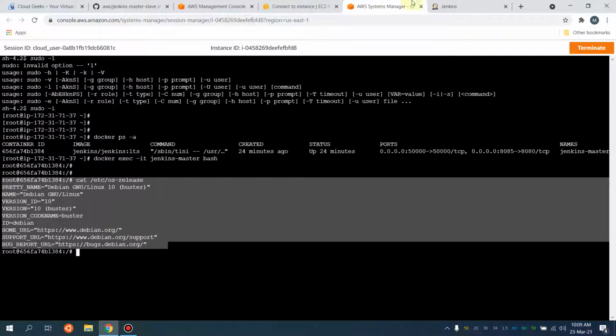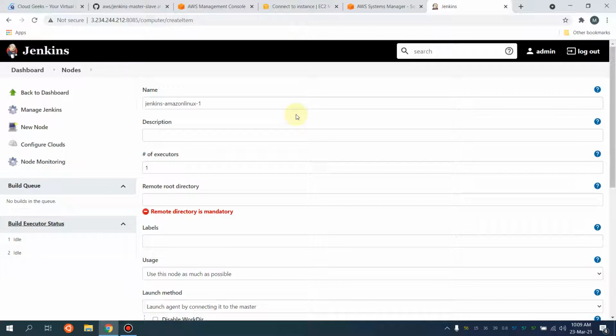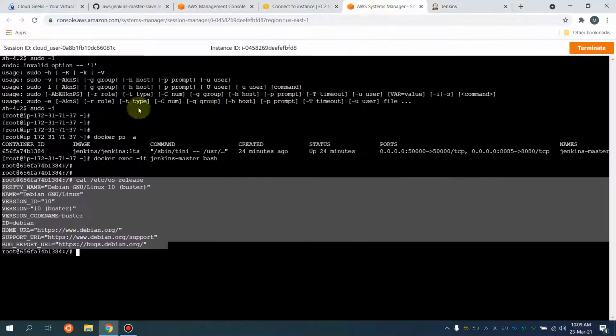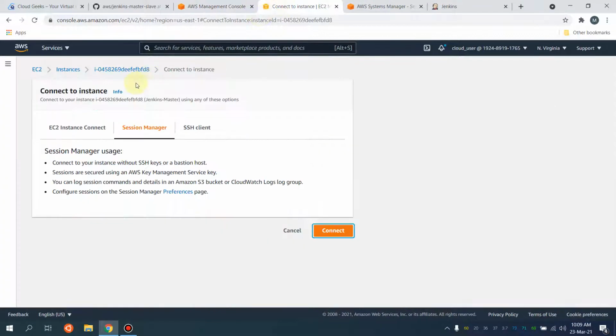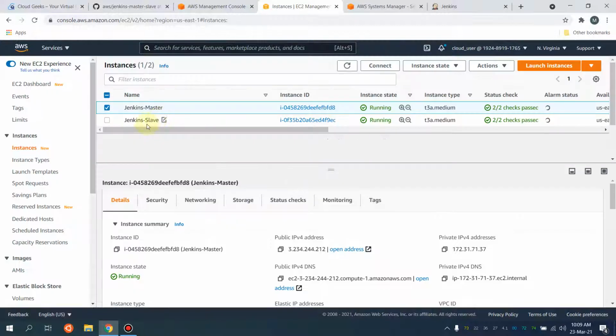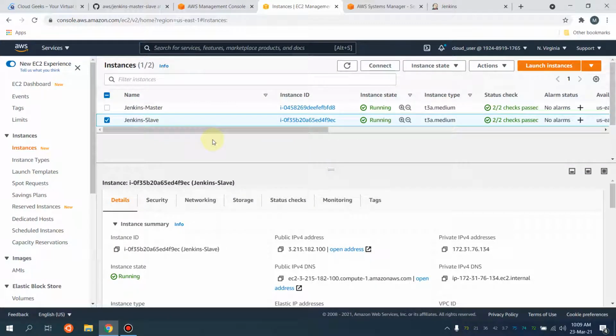So we are now adding the Amazon Linux. I have already spun up one node here. I'm going to add this Amazon Linux machine as a slave, and I'm not going to install any Docker or any Jenkins.